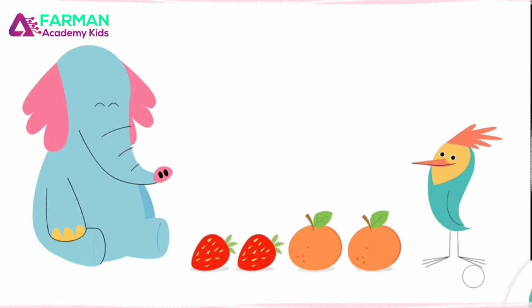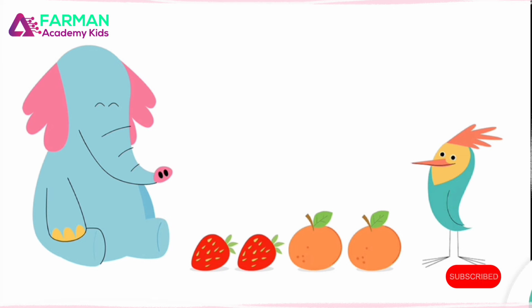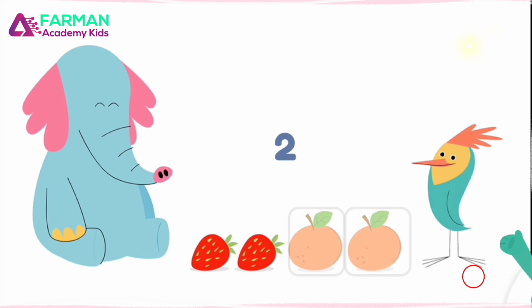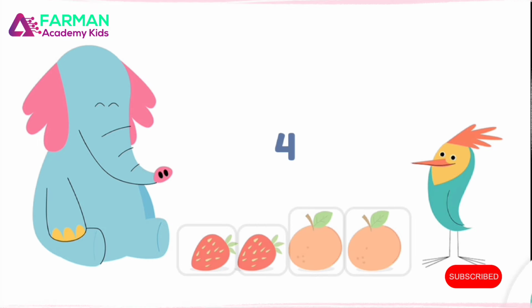Tap and count the strawberries. 1, 2. There are 2 strawberries. Now count the oranges. 1, 2. There are 2 oranges. Now count all the fruit. 1, 2, 3, 4. There are 4 fruit all together.